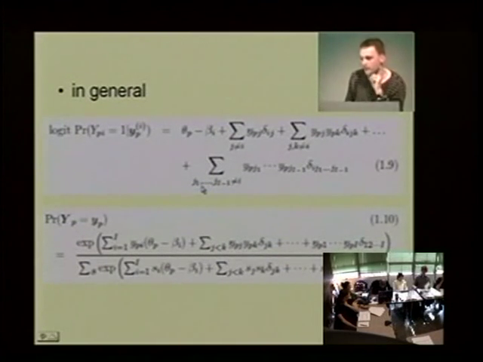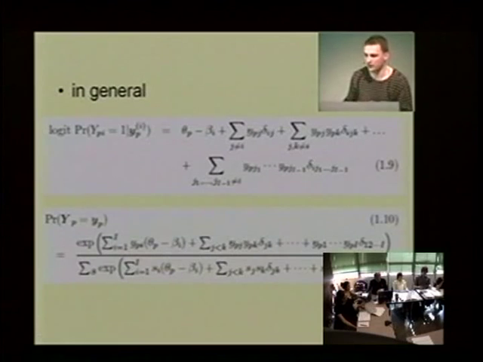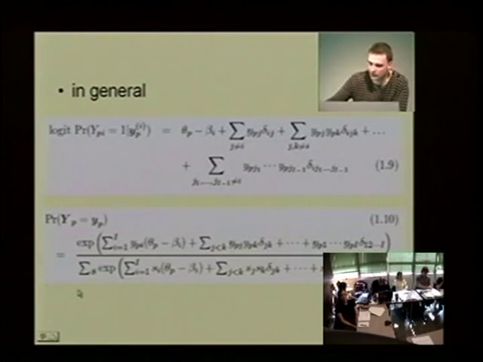And here I copied again the more general equations that are also given in the book. So you start by defining all conditional probabilities of responding correct on item I given the responses to the other items in the testlet, and these are defined as Rasch models, and from that you can derive the joint probabilities of certain response patterns.